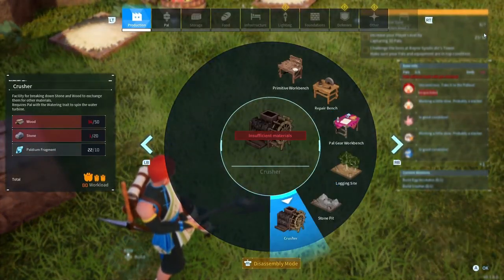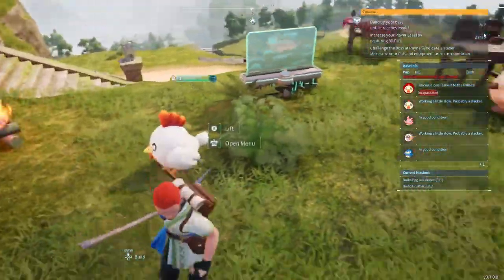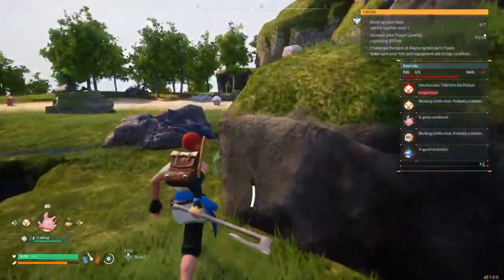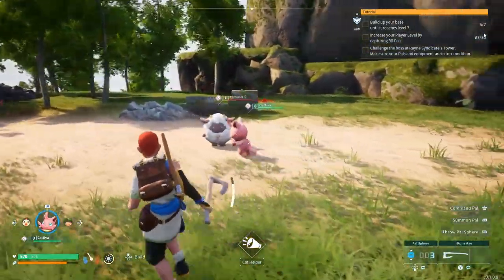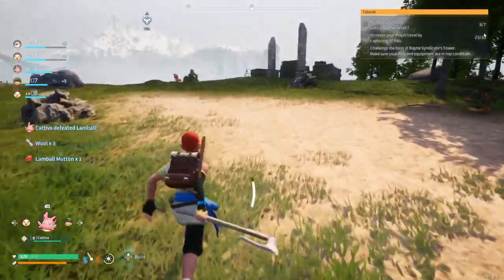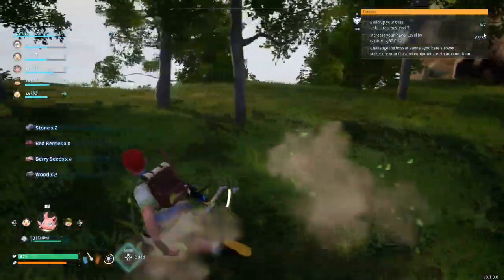I need the crusher. And the egg incubator, because I don't think I actually built that. No, I need two more cloth. Right, so we might not get the egg incubator today. Let's see. Never mind. I spoke too soon. Let's get the lamb ball. Destroy it. Nice. Yeah, three wool. We got just enough. No, we don't. We need more. It's two wool, I think, to one cloth or something like that. A 2-to-1 ratio. That's okay, though.